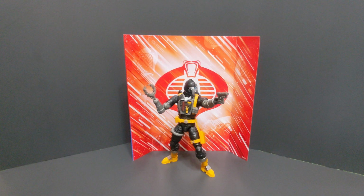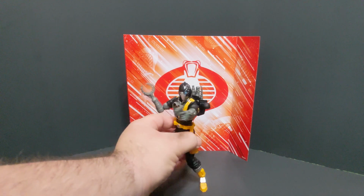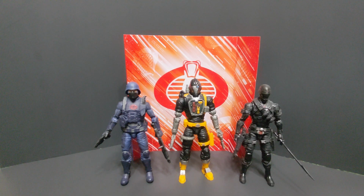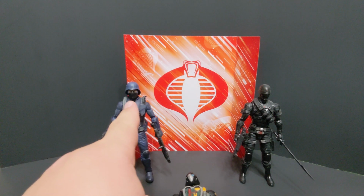So I think this is a really top-notch interpretation of the version 1 of the Bat. I think, from pretty much all angles, you're definitely getting that this is a Cobra Bat. Absolutely, no question about it. Here's the Bat side by side with a Cobra Trooper, as well as the G.I. Joe I could see tearing through an absolute army of these in Snake Eyes. So I think they really knocked it out of the park with this figure. This is exactly what I want to see from the Classified figure.